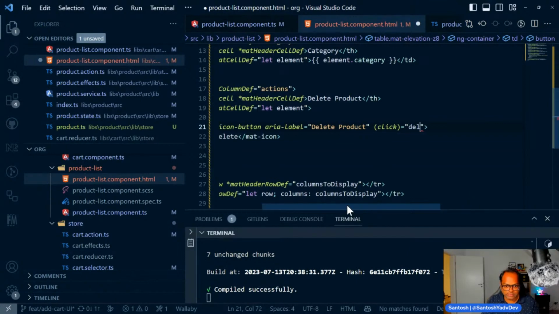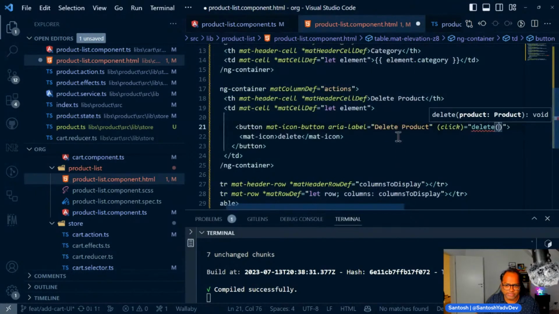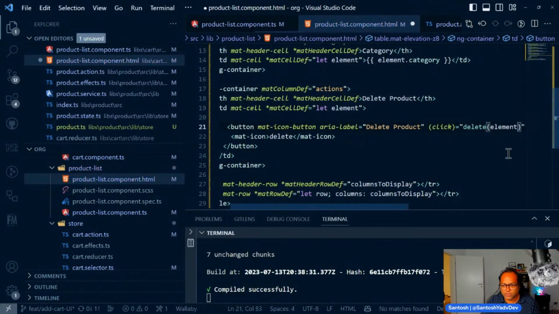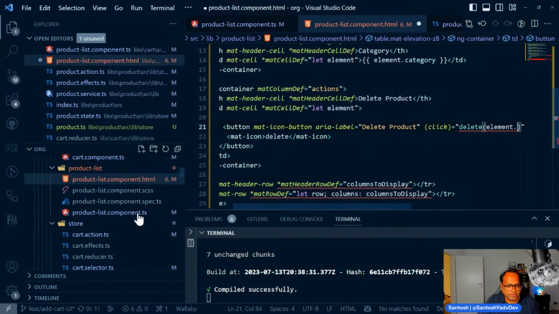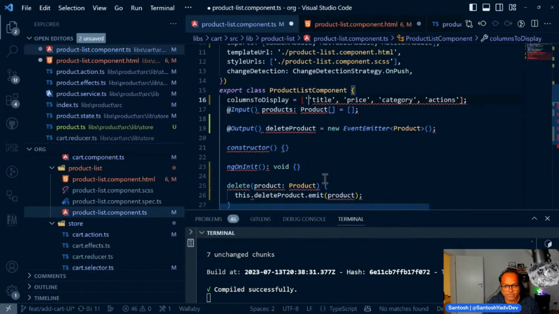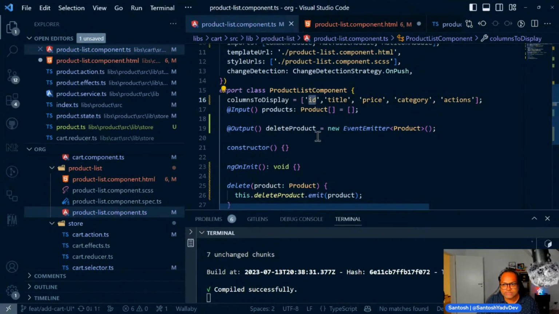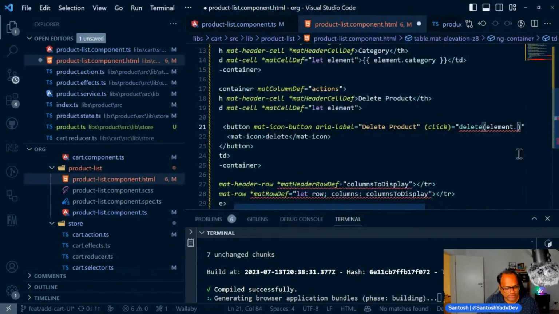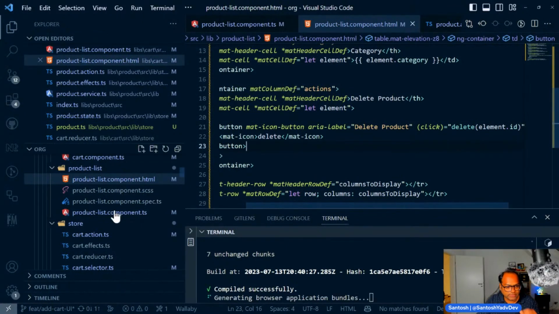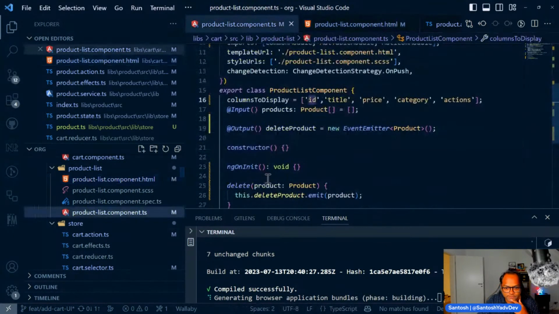And then here I can say, hey, this is delete, and we have to pass the product ID. So we have the product ID, remember? So we can say element dot, and we have to, I think, select the ID as well now, but we will not display it. So here we can say, okay, give me the ID also, save this, and pass element dot ID here. Once we do this, we should get the current product ID available here.